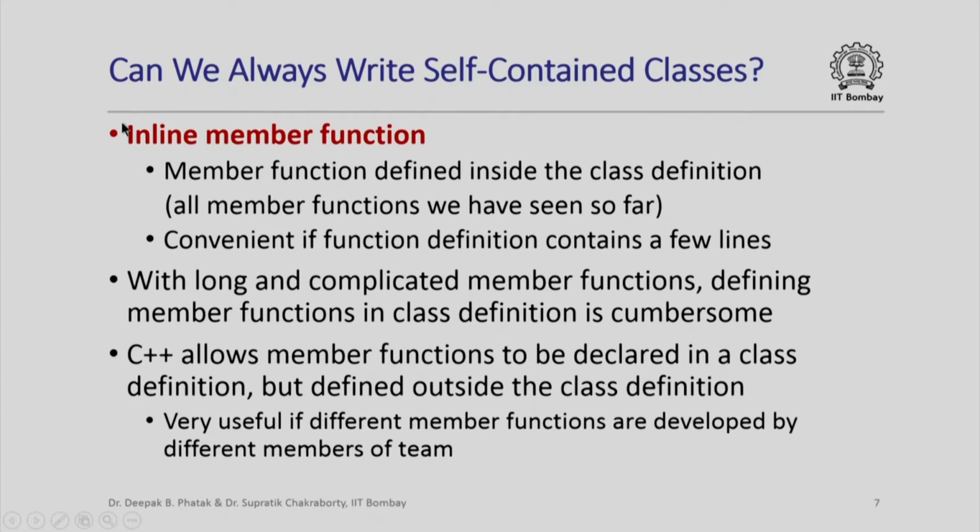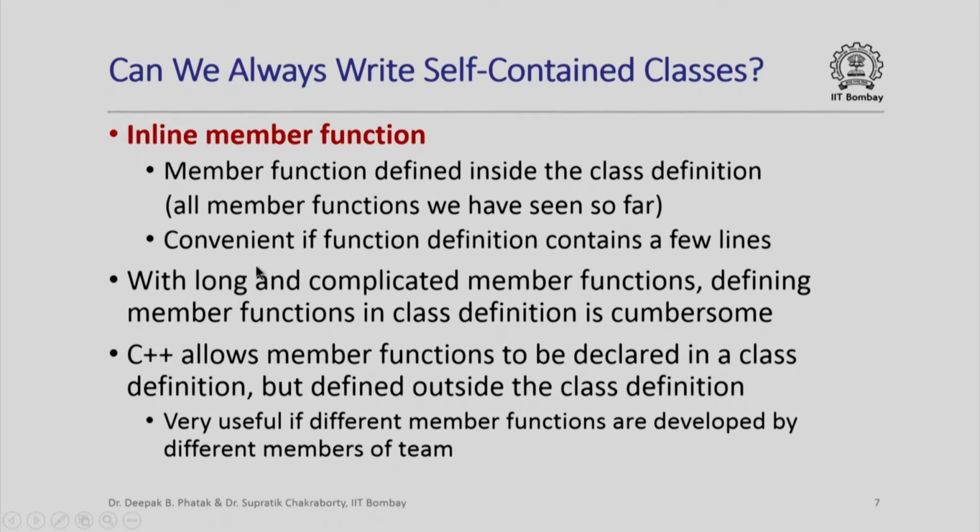Now, can we always write self-contained classes? Well, if member functions are defined completely inside the class definition, like all the member functions we have seen so far, then we call these member functions inline member functions. And it is convenient to write inline member functions if the function definition contains only a few lines. However, if you have long and complicated member functions, then it may not be very convenient to define them completely within the opening and closing brace of the class definition.